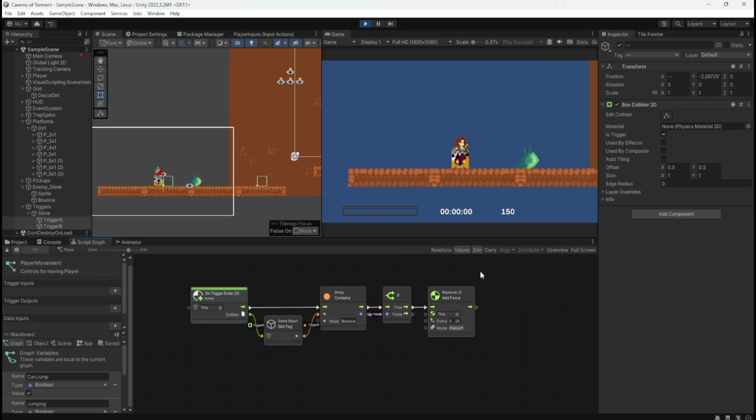How can I make it so my player doesn't get affected by the trigger? Bear with me, guys.